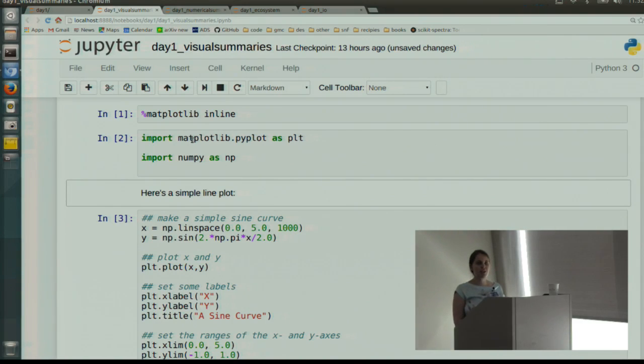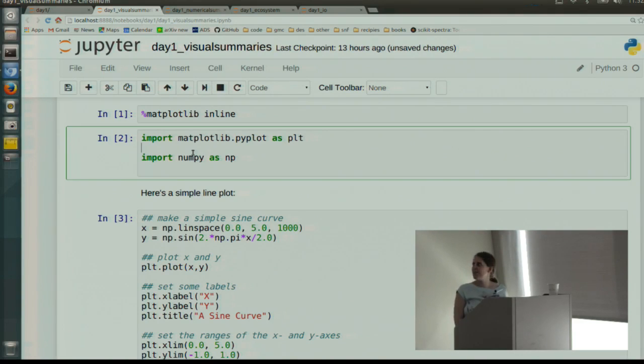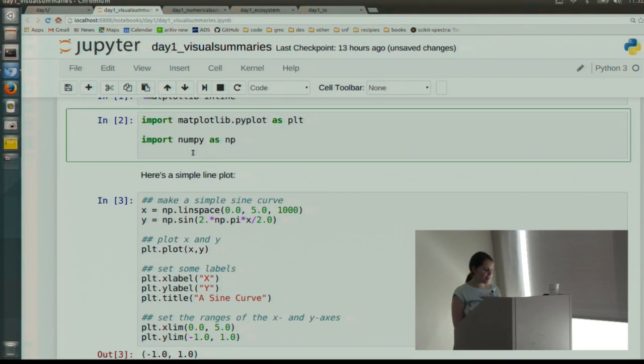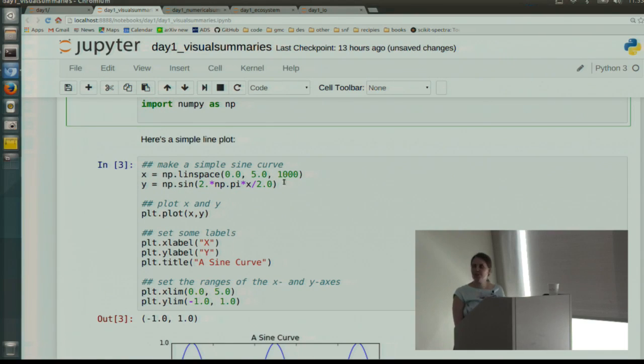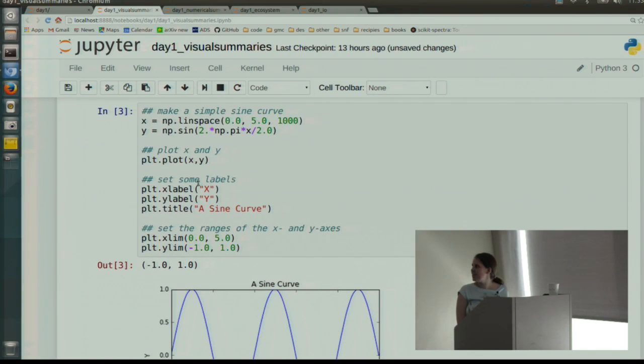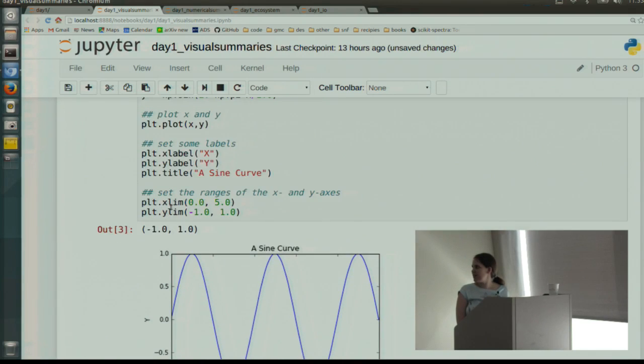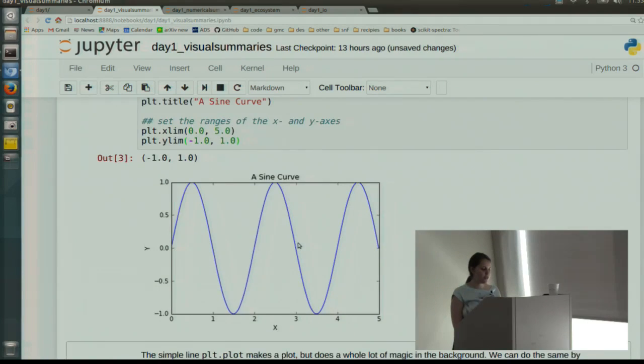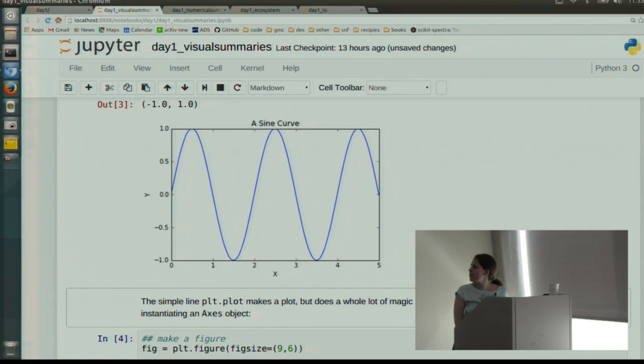I still find it very confusing because everything you can do in matplotlib, you can always do in several ways. And it's not always clear that they all work in the same way. So some of this is a bit confusing, and I might be plotting things differently than you would usually do this. That's fine. So the simplest thing that you can do is, let's just make a line plot, and you can just call plot onto bits of data, and then you can give it some labels, and you can give it some limits. And if you do this, you just get a sine curve.